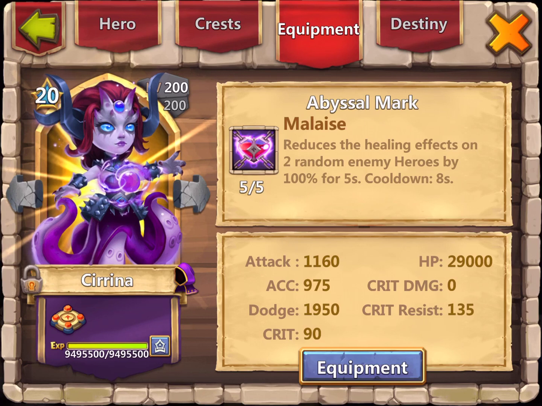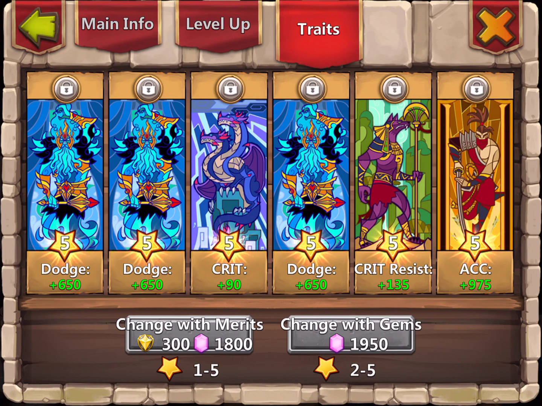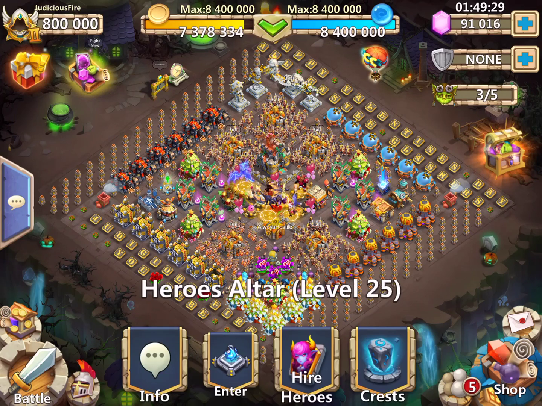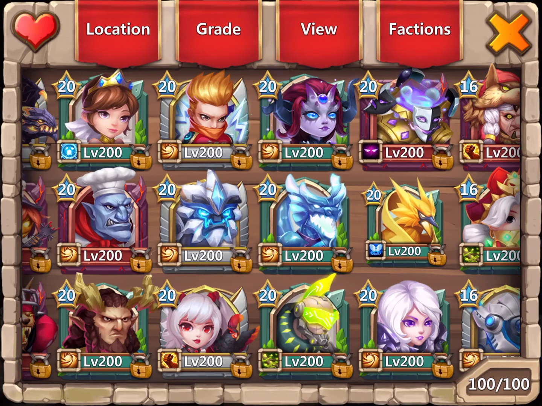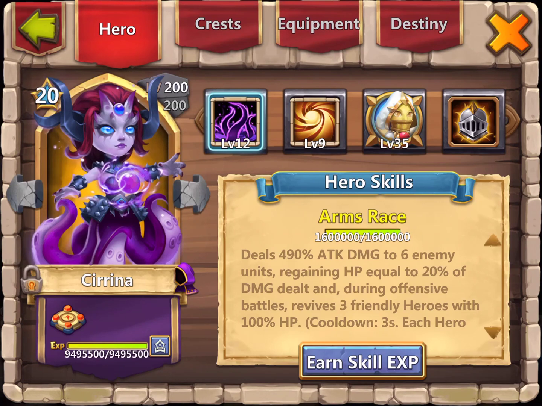So as long as we can get it down to 4 heroes, nobody's going to be healing. Let's go into traits. I want to keep her alive. I've got dodge, a little crit resist, a little accuracy. I think during the rolling process I came up with that crit, and I'm perfectly fine with it. She is not somebody who will crit, but I'm not rolling over that 5 just for all of them to be perfect.